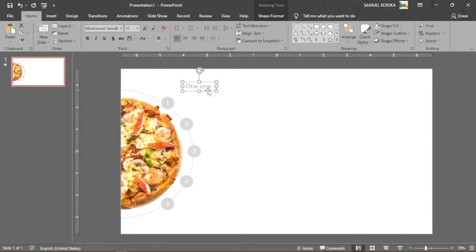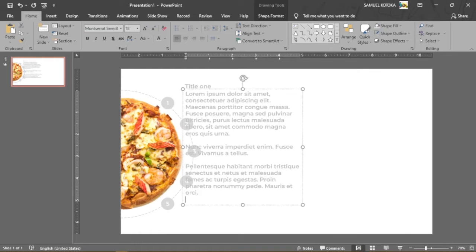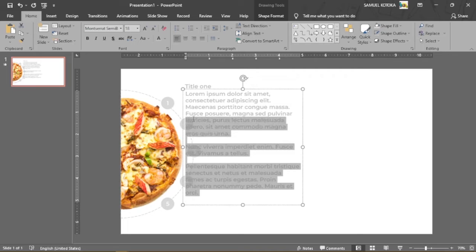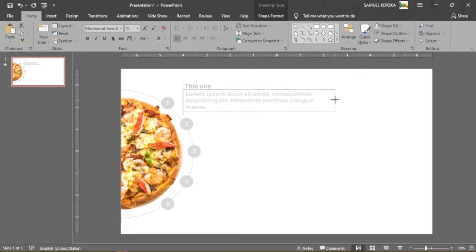Then I press and hold down Control, then I duplicate this guy, then I enlarge it a little bit. So I just type equals lorem, open bracket and close, and I press enter to have this text over here. So I am going to delete it up to here because I don't need the rest of the text.